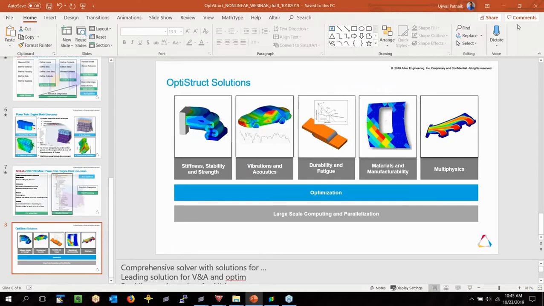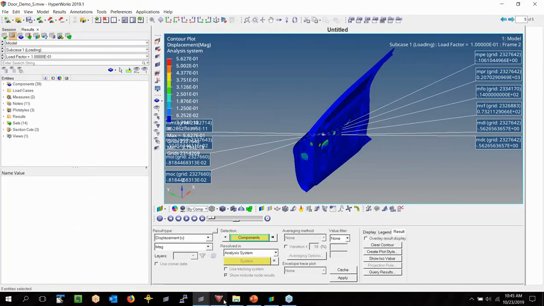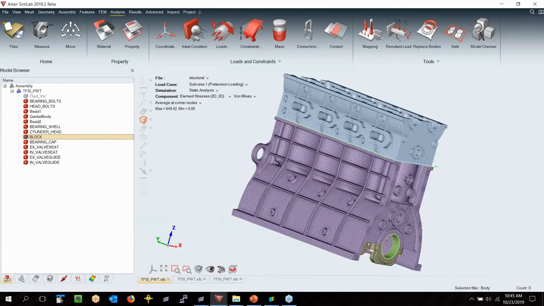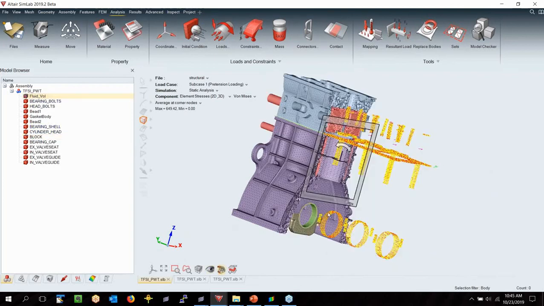Let's go back to SimLab now. So let me minimize my screen here and bring up SimLab. So this is SimLab for guys who have seen it or not seen it. A SimLab environment, more icons and fewer tabs. So in the SimLab environment, you can see I have the fluid and the structure model. While I cut through this section, you can see the red part is the fluid mesh, nicely meshed in terms of the boundary elements and so on.